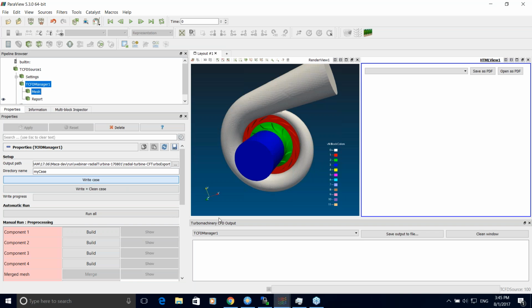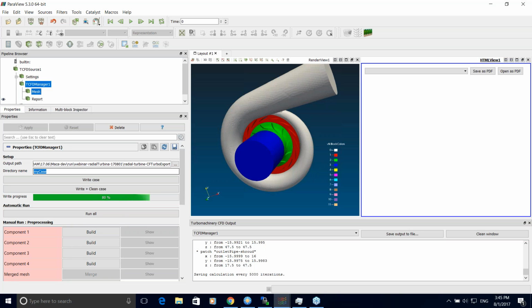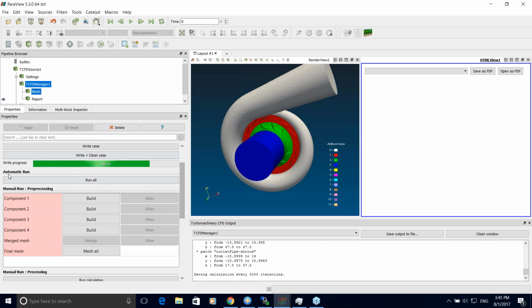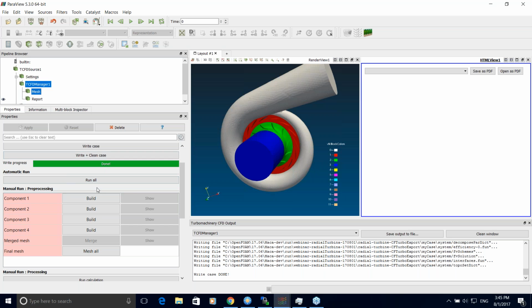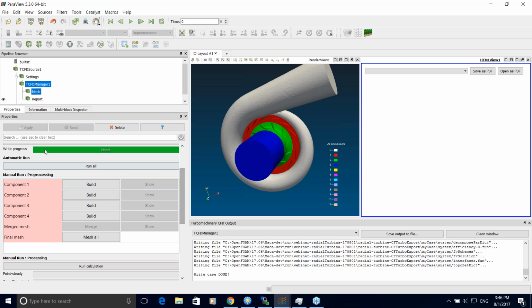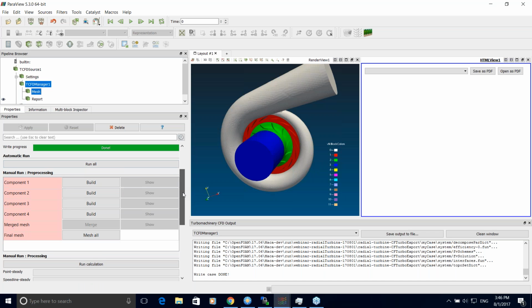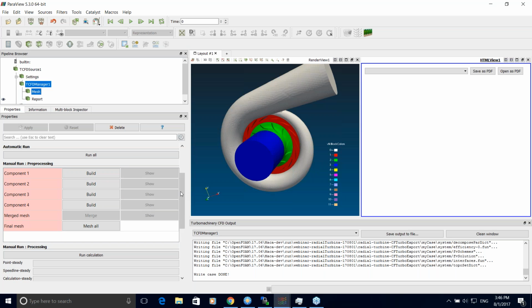Afterwards, I will just click write case, so all necessary configuration files are created and saved to this directory. When the case is stored to the disk, we can click run all, which is a button that runs every step of the CFD process automatically.